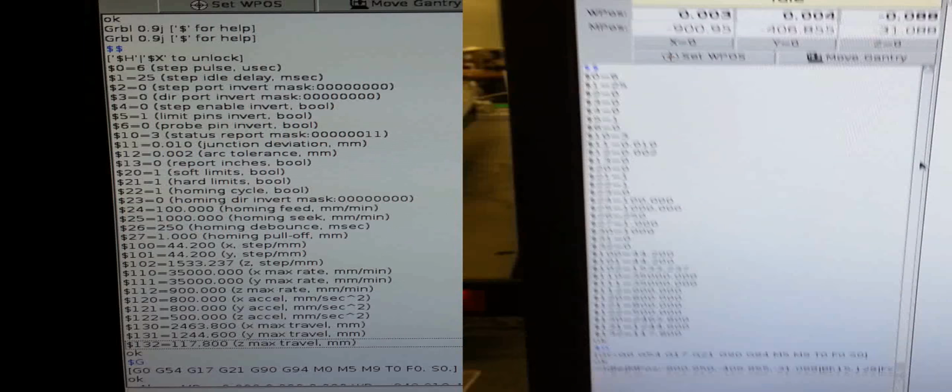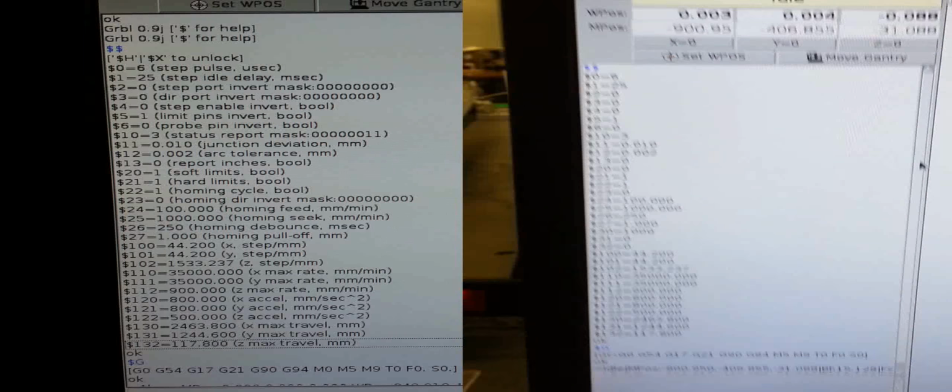So I'll clear that out. I've already put in all the settings. I have not even restarted bCNC. I just left it as it is, so it's the same exact model and the same exact state. I'm going to move the Z down just a little bit. Reset that. Okay. So I'm going to go ahead and play this.